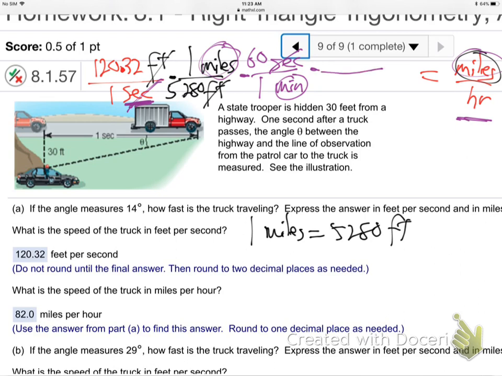Okay, so what do you do to get rid of minutes? You're always motivated by what you want to get rid of, right? What do I want to get rid of? Minutes. So where am I going to put minutes? Remember, words first, numbers follow. Minutes first. Boom, boom. Bye-bye, minutes. And what do I want to go to? Hours. Okay, and that one's easy. You know that one off the top. Now, see, first put them down in the order they go in. See how I know it's minutes on the top? Because minutes have to cross-cancel. You're always cross-canceling, right? So in 1 hour, 60 minutes.